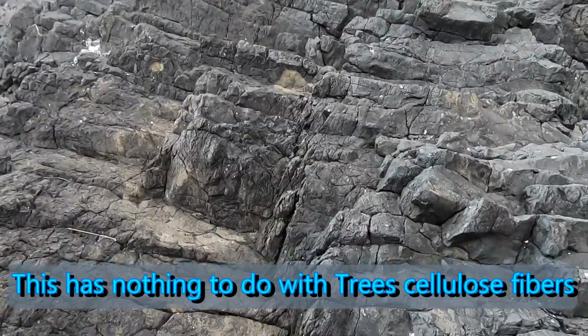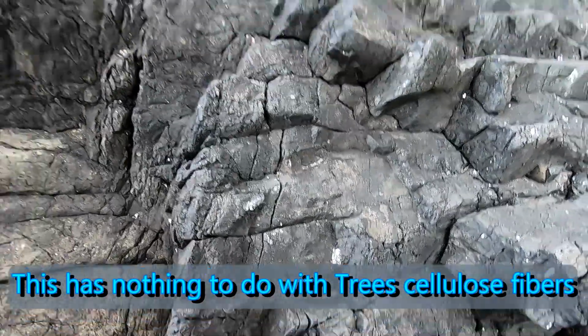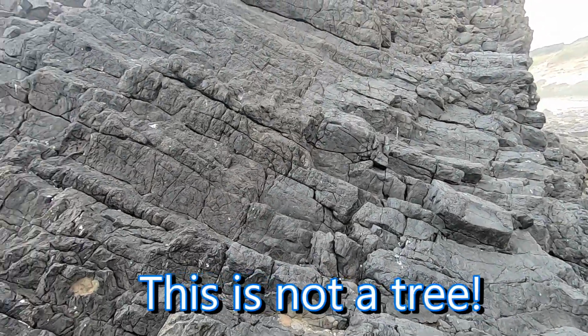I'm trying to walk up it. Uh oh, bird just crapped right in front of me. Just missed me. Hey, that's enough. I don't think they got any young, but they're not wanting me up here.